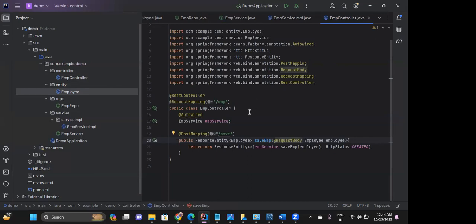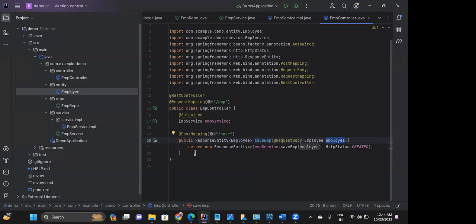In controller, we are autowiring, performing dependency injection from service IMPL in controller, and then we just created a response entity so that we can get an HTTP status code, and we are using here the entity name which we are saving, and the method name save employee, and with request body we are getting all the data in employee as we see in service IMPL.